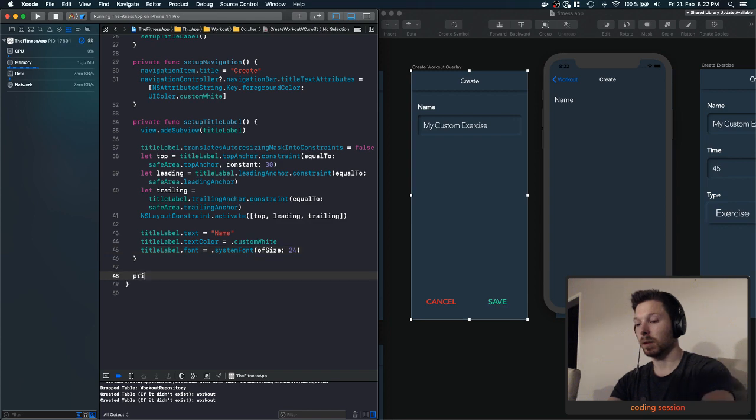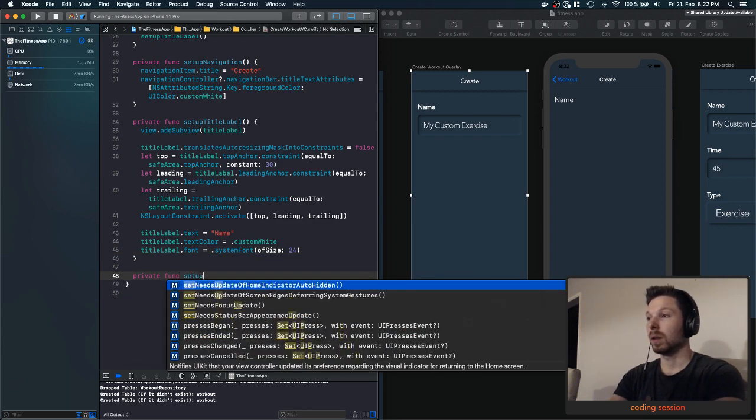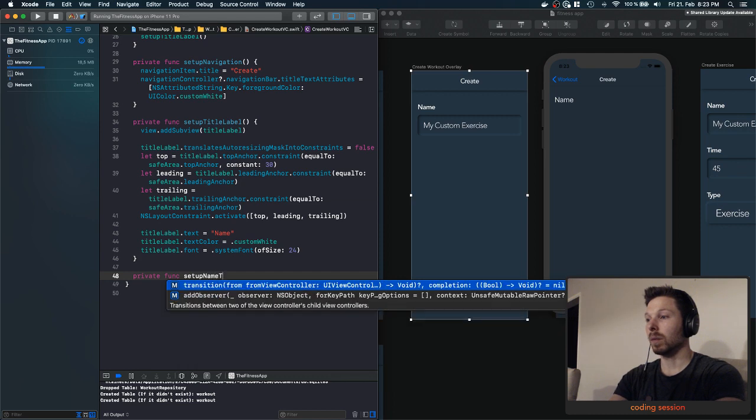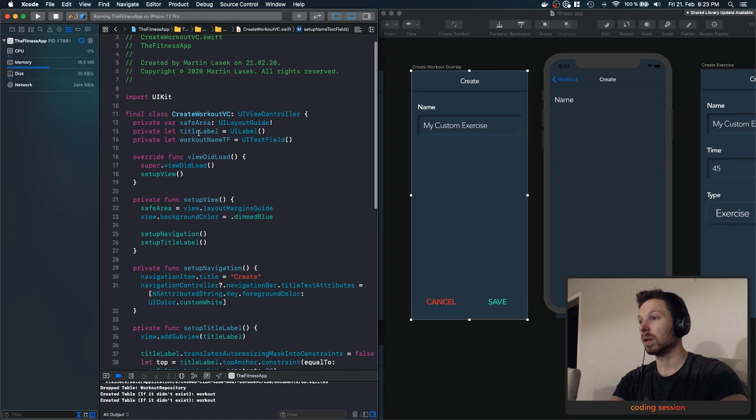So the next is going to be private func setupNameTextField. I call it workoutName in CreateWorkoutVC. It should actually just be nameTextField.